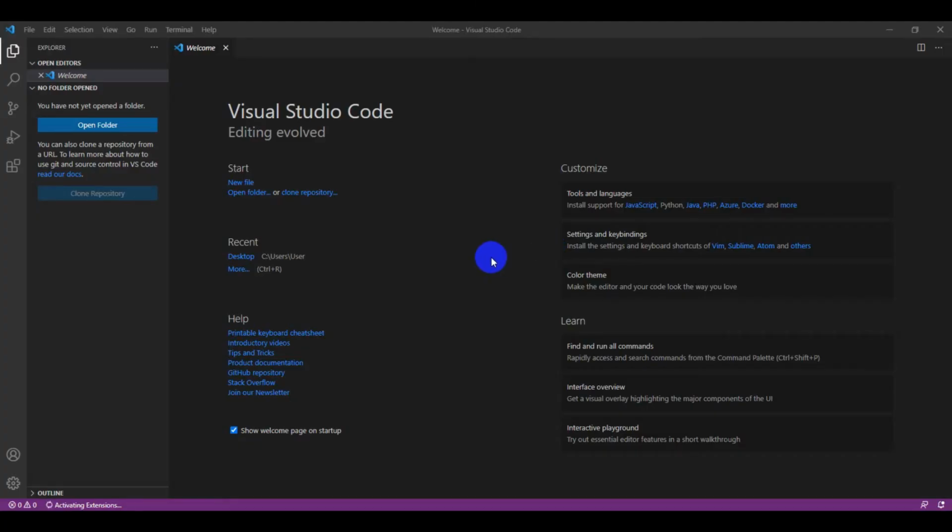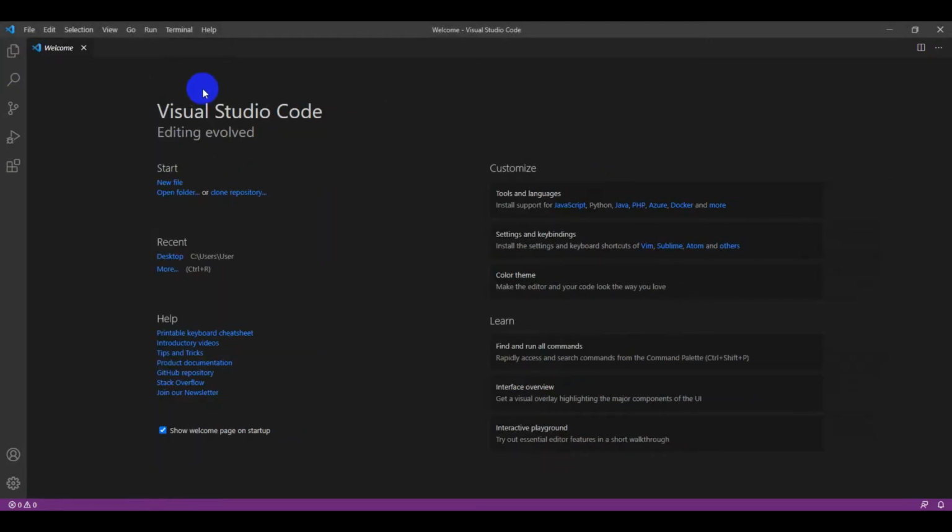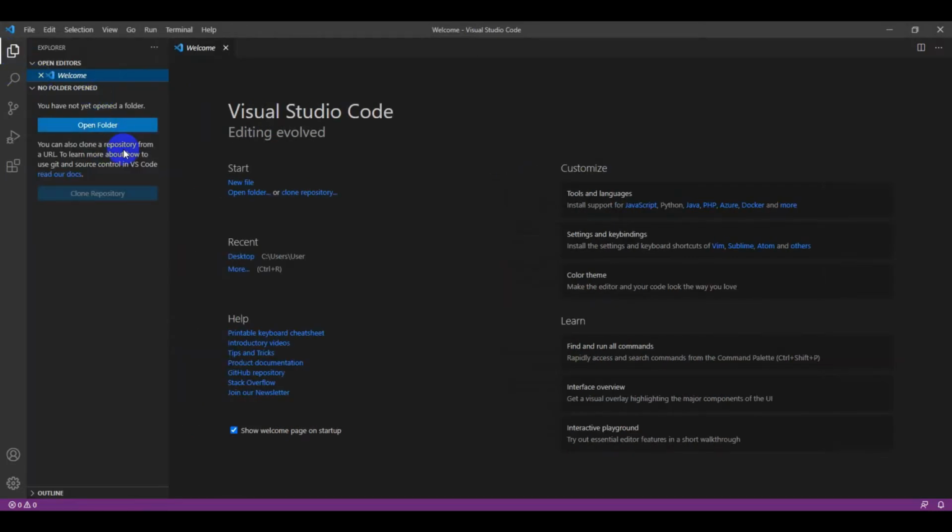So this is Visual Studio Code, and I'll walk you through a few of the things that we will be using in our development. The first one is the folder explorer, or you can just call it Explorer. Over here, you'll be able to explore all your files. You can create a new folder where you want to store your project. You can go to the folder and go through your files. You can also open an existing file by using this button right here.